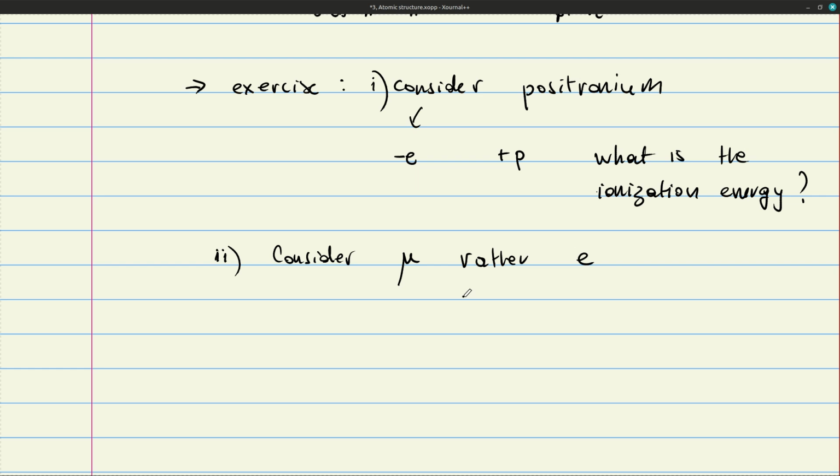It decays to radiation at some point, but within its lifetime, suppose we put this in the orbit of a proton, and we replace the electron with a muon. What is the major difference? Mass, right? In this case, m muon is about, I don't remember, 200 times m electron, something like that. So this is also an important effect. You can also consider that.